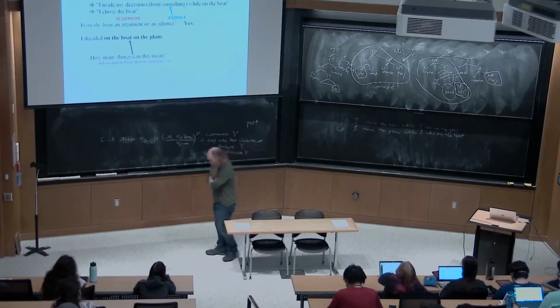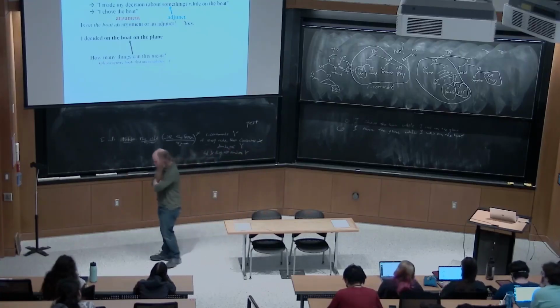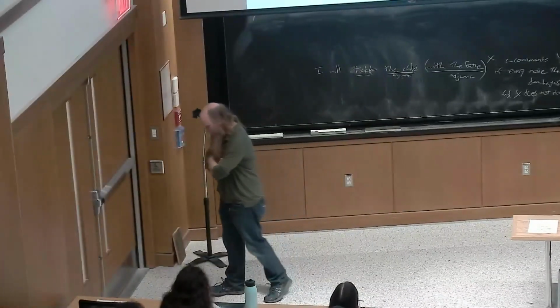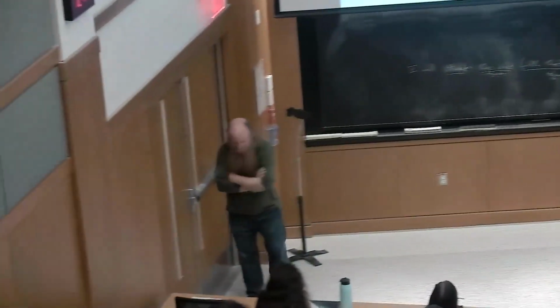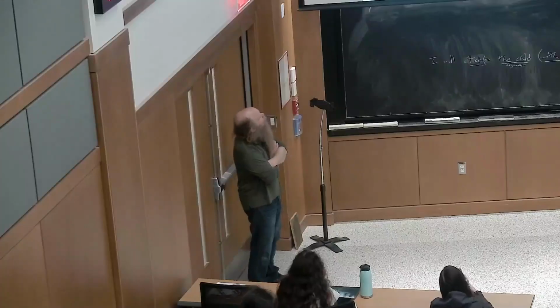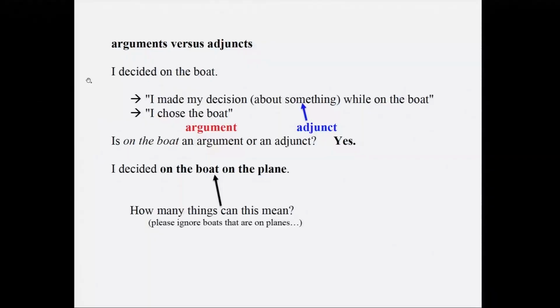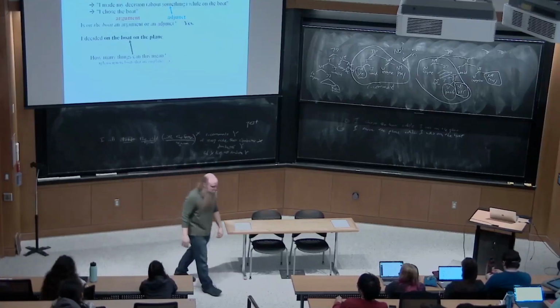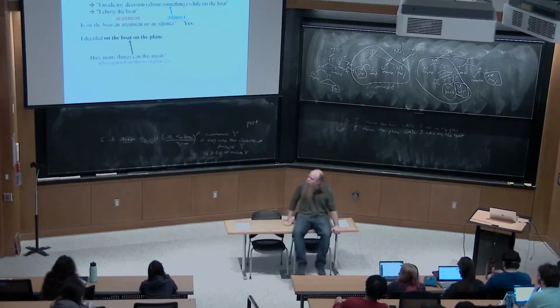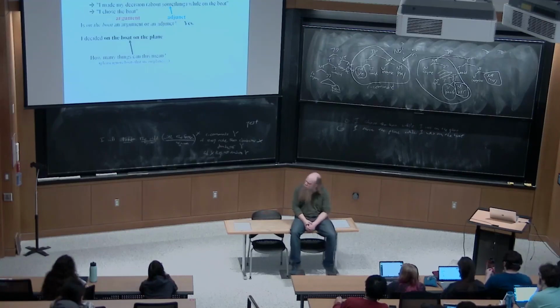Yes, that's a nice point. Let me react to it by attempting to squash it. Don't change either of the prepositional phrases into anything else. But we are going to want to come back to that, because that's a nice point that you're making. I think if I say, I decided on the boat at lunch, we're back to the original ambiguity. Is that your feeling? That can mean either I chose the boat at lunch, or I decided while I was on the boat at lunch. Is that true, do you think?